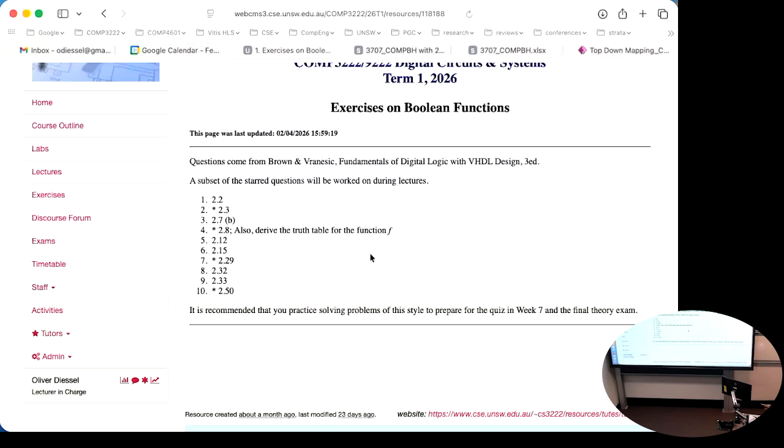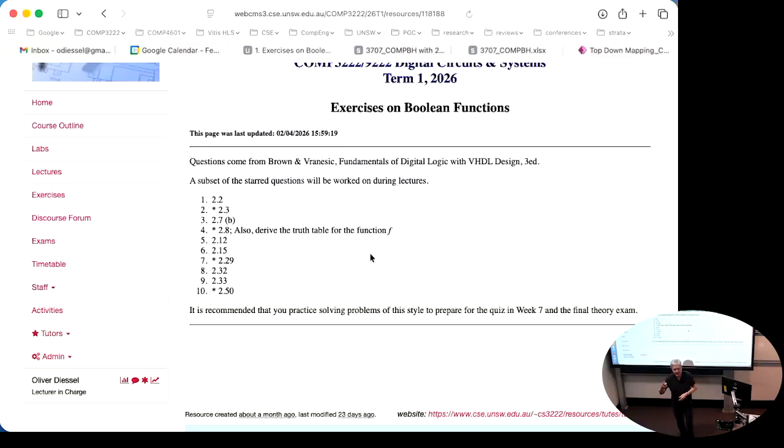The unstarred exercises, so this refers to chapter 2 of edition 3 of the text, for which the exercises are on the web as well. I'll bring them up in a moment. So the unstarred exercises, apart from the first one in this question set, have an answer provided at the back of the book. And I've copied that answer for you as well. But it only gives you the final answer. It doesn't show you the working, whereas my solutions to the starred exercises show you the working as well.